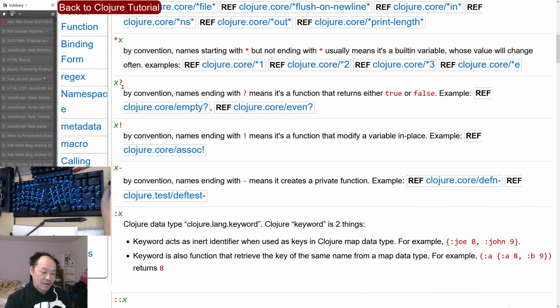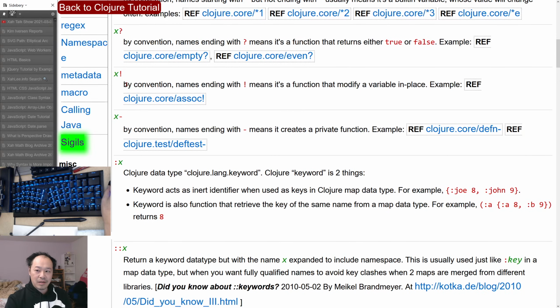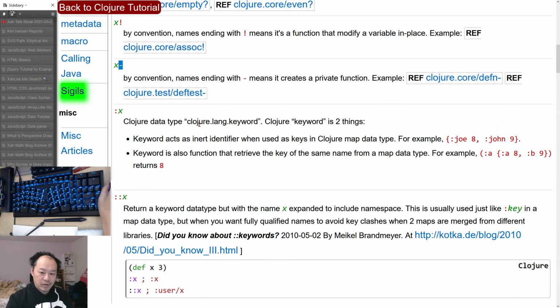It may end with a question mark. It may end with a bang. It may end with a dash or a hyphen. The Unicode name for this character is hyphen-minus. Normally we just call it a minus sign or dash or hyphen. Hyphen is the most common, traditional.